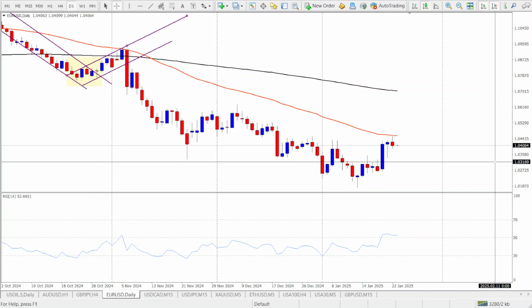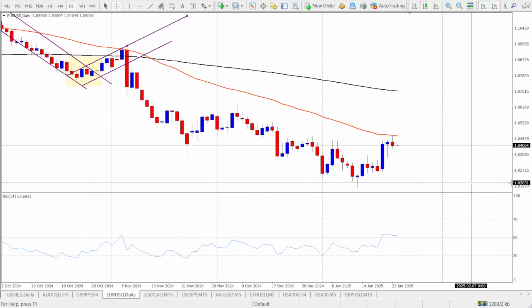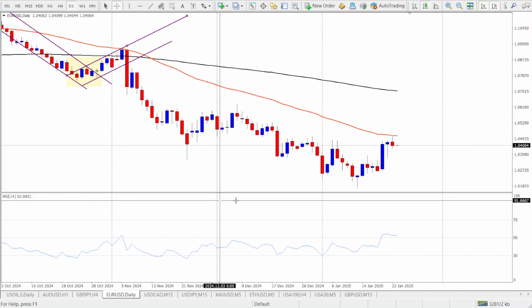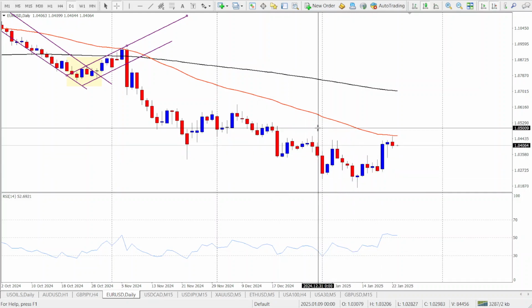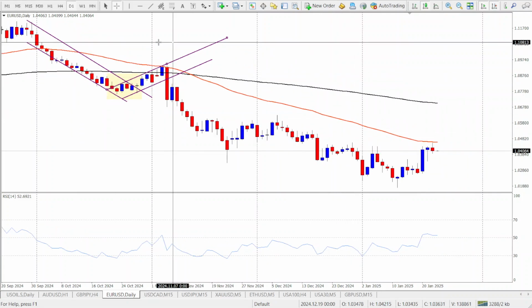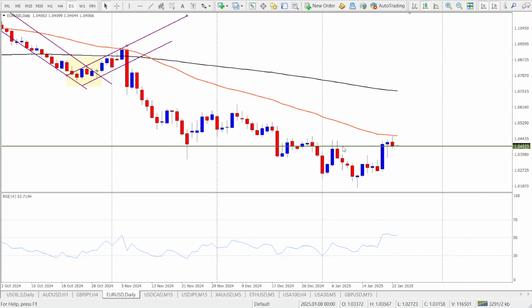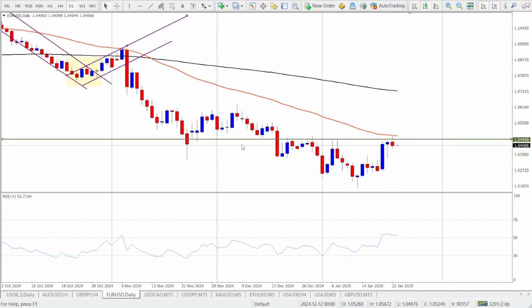Okay, another thing to pay attention to is support and resistance levels. So you have to look for significant support and resistance levels that are being tested around that time. In this context, we can see that we had a significant resistance. If we take this here, we can see that we had multiple rejections. This was a rejection here, another one here again. So we have a significant resistance around here.